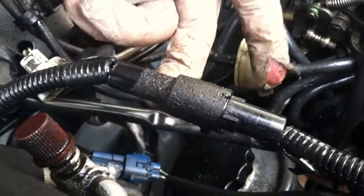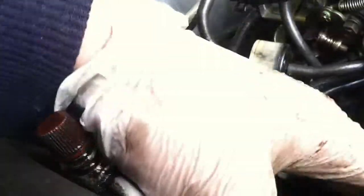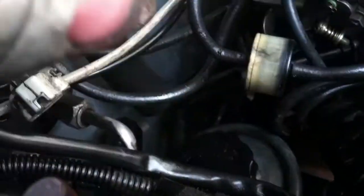There's a connector that goes right here, but I'm pretty sure that's not going to get in the way, so I'm just going to leave that on for now. If we keep working our way back to the car, there are a couple more connectors right there. You can see there's this one that several wires go to, a green connector. There's this black connector down there, and then there's a red one. I'm going to go on the other side for those.